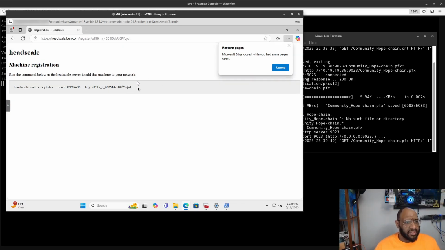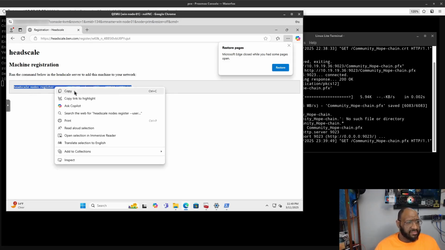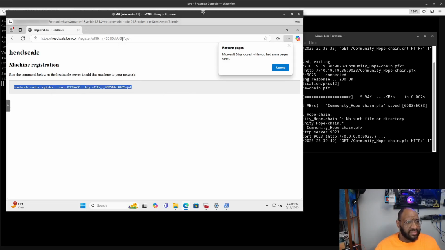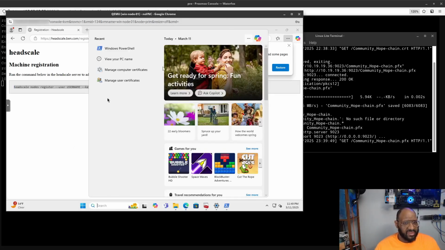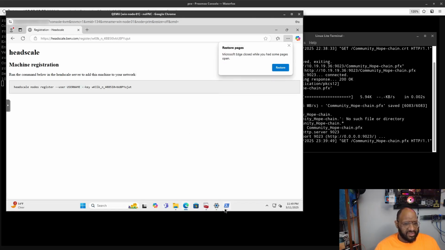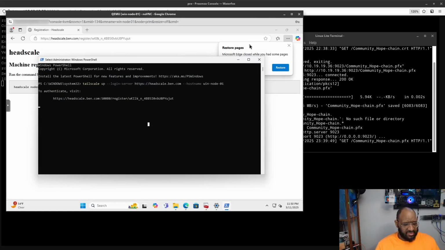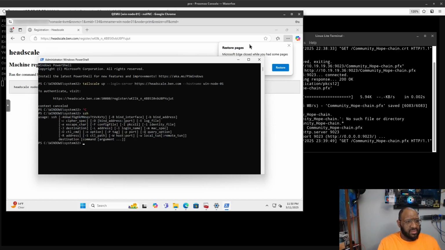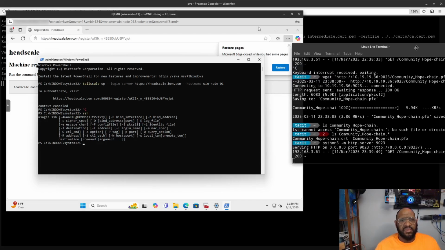There we go. All right, so it says this is what we have to put into our Headscale server. Now, for me, we could probably just copy and paste it. I'll probably just email it. Might be a little easier because I don't feel like doing SCP from Windows. Does PowerShell do SSH now? Let's see. Okay, SSH. All right, it's there. So actually, let's do an SCP.